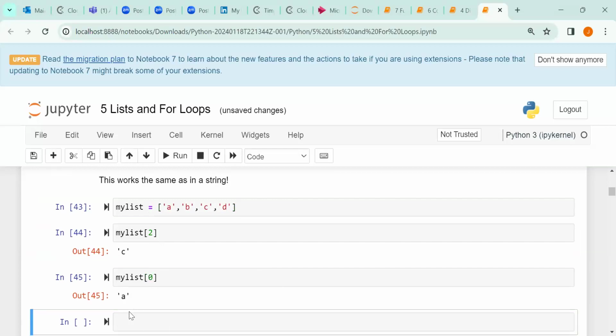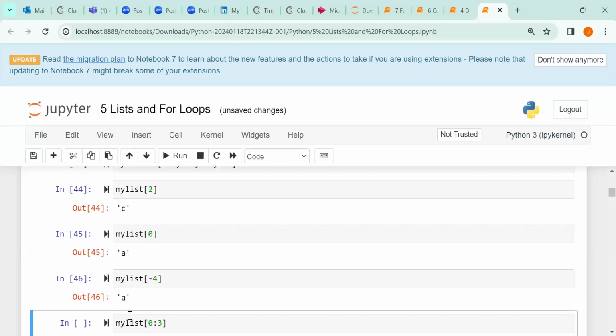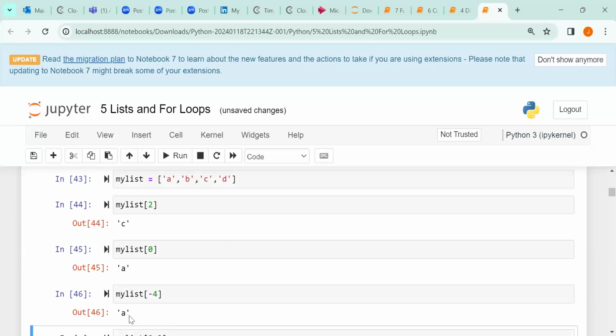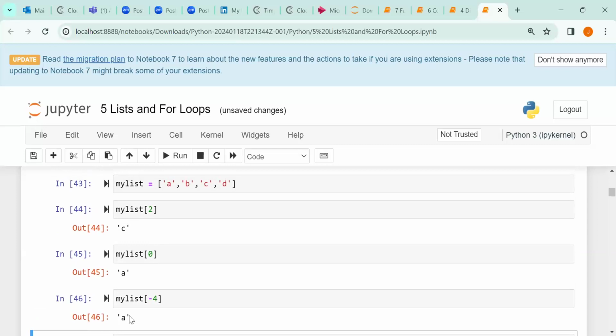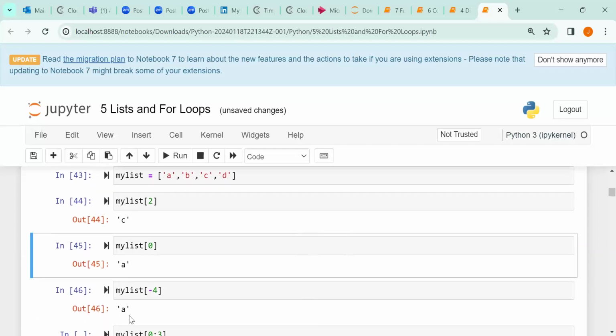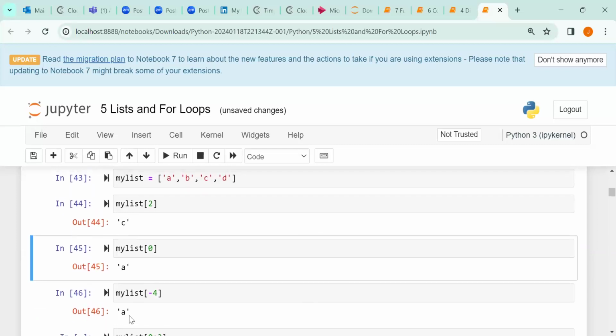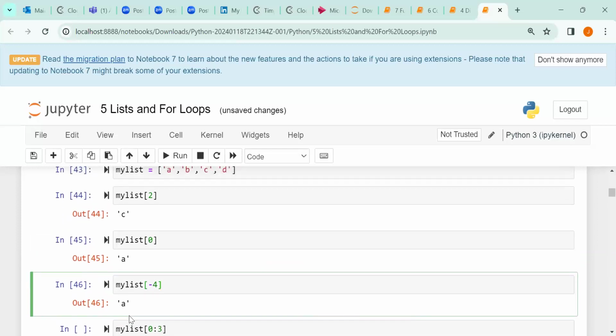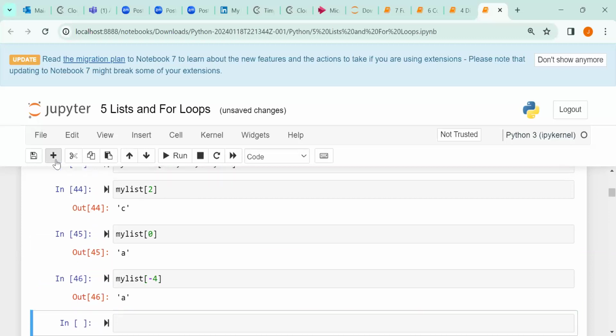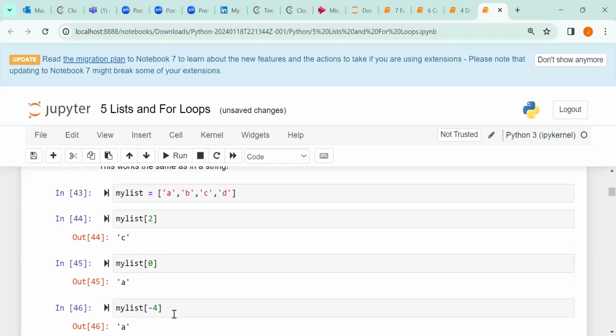And then if we want to use negative indexing, just like Mayowa did, we still get A as the value returned. So let's say we want to see only the second and third index, want to get B and C.